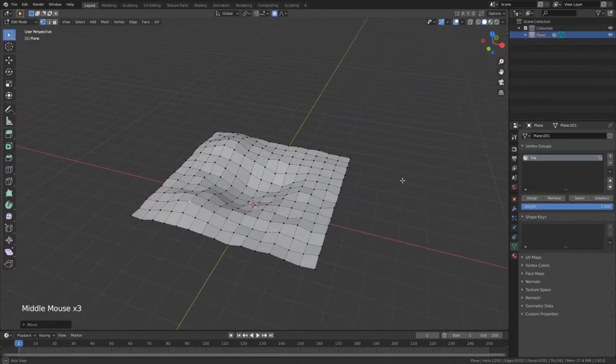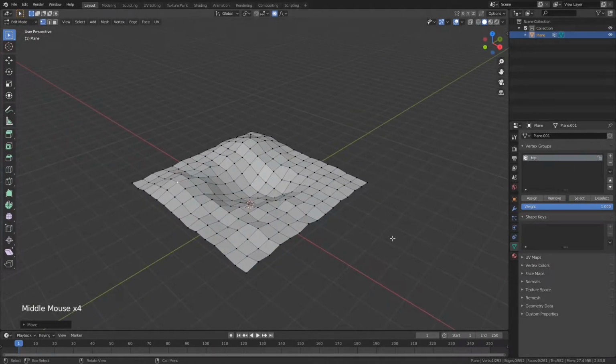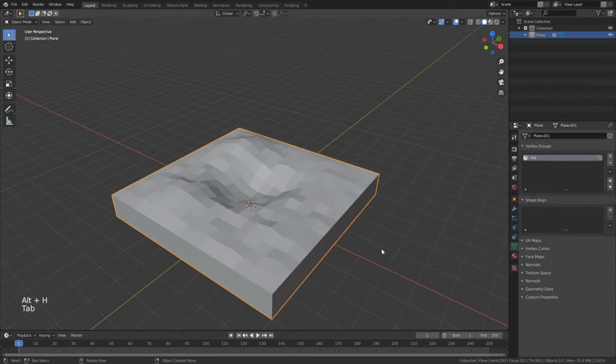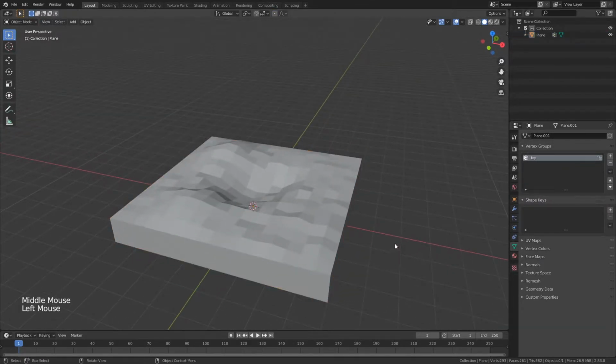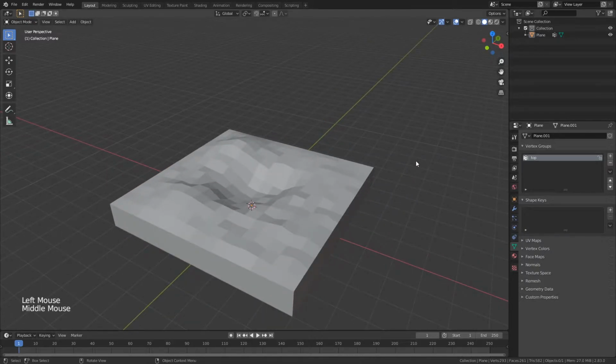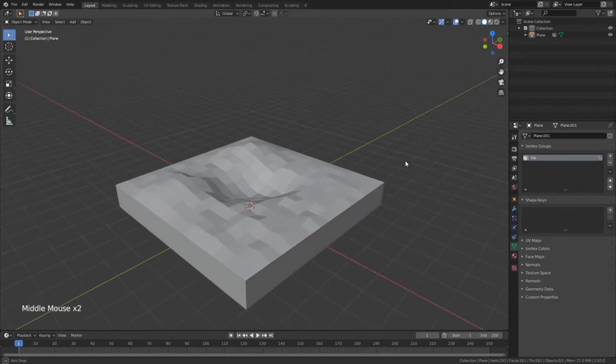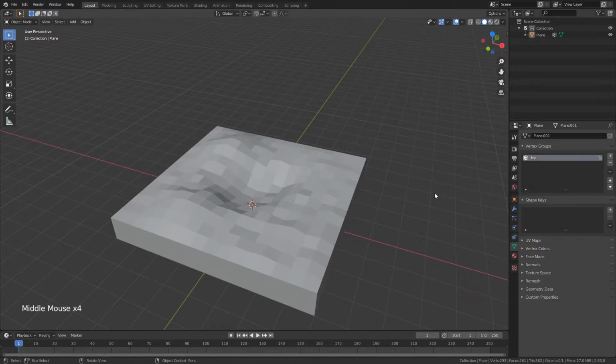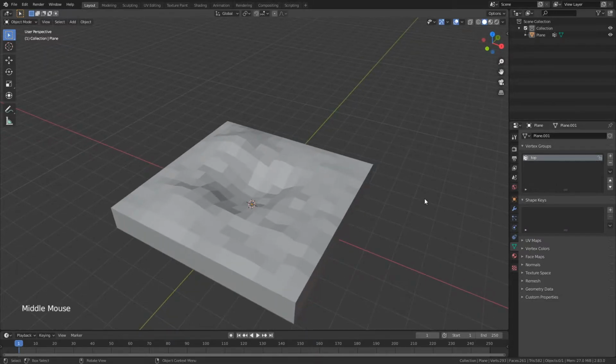Now, what I haven't done, and I want to explain to you, let's hit Alt-H and tab out of edit mode. So now we're in object mode. We can kind of see our terrain a little bit. What I want to do is show you an add-on that I use that I like a lot. And I got this from a great YouTuber, Polygon Runway. He didn't create this, but he definitely recommended it. He makes some fantastic isometric art. Certainly, you'll see a lot of similarities between our work because I learned so much from him.